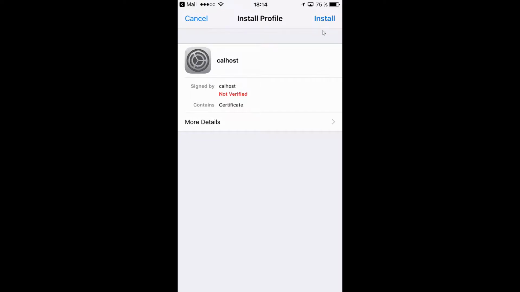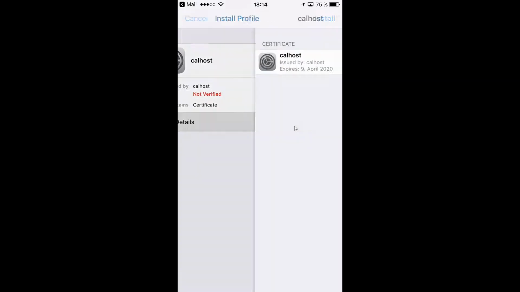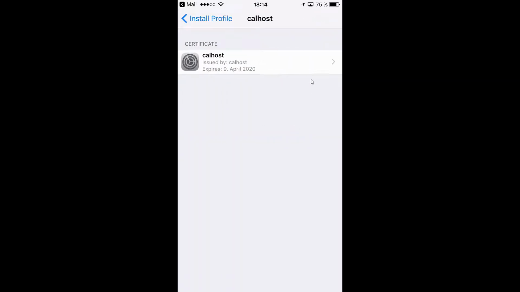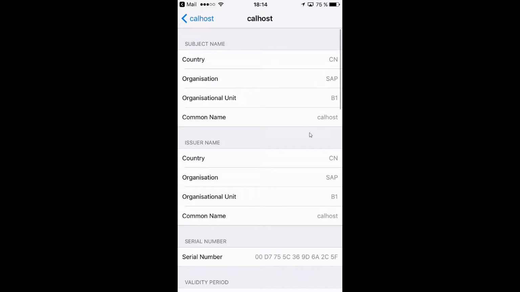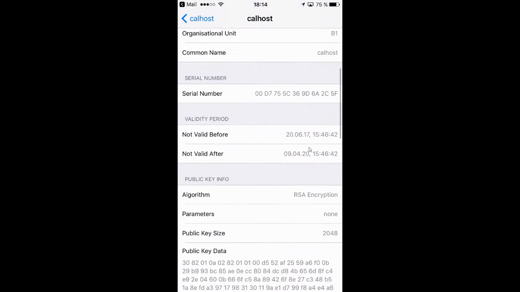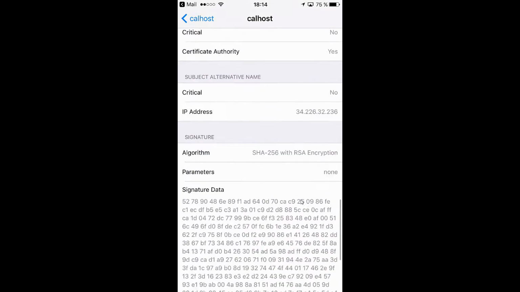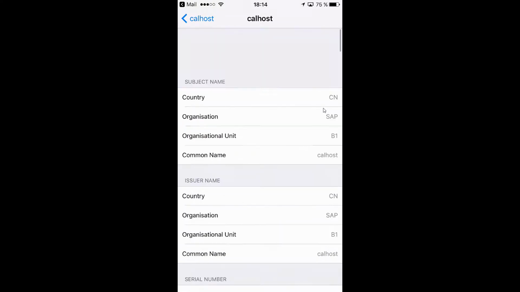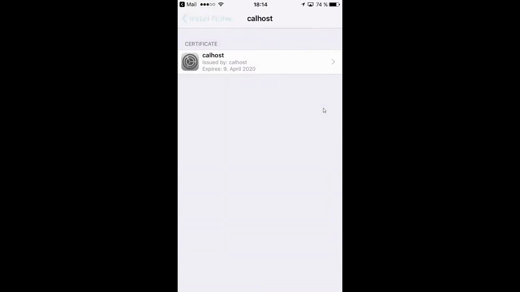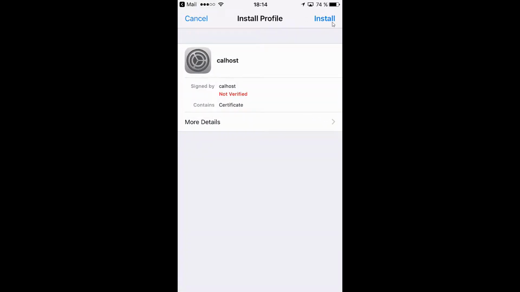And before doing it, actually, we can also see in the details section, if we scroll down a bit, we can see the IP address. This is the static external address of my Linux server. And I will now install it.